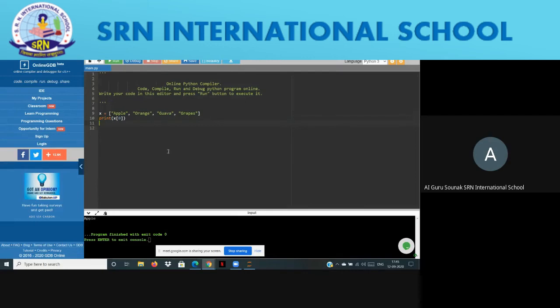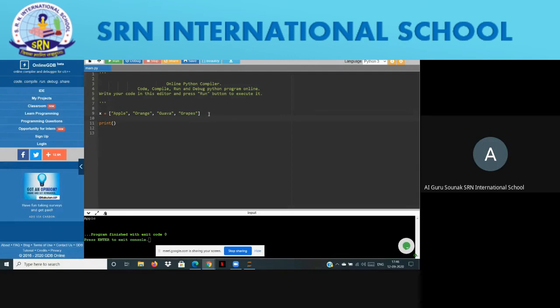Now what I will do? Everyone is writing the program, right? List is the topic. In list I am writing all these subtopics, that is how to calculate the length and how to use negative indexing. So these are also topics of list. Please write all the programs in your copy or in your compiler, wherever you want.